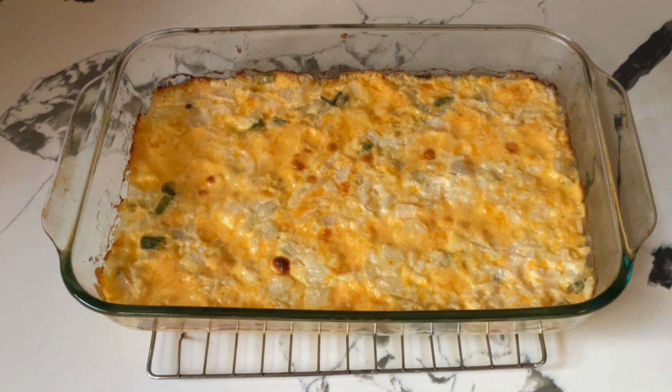All right, my friends, I have taken my dip out of the oven. And it smells heavenly up in this kitchen. The cheese is nice and melted. So now we are going to let it rest for 10 minutes. You don't want to dig in right away. And after it's rested, I'll pour it into my bowl and then we'll give it a taste.